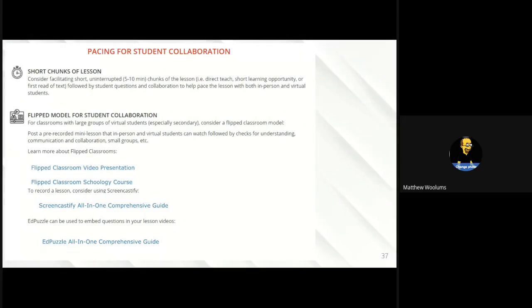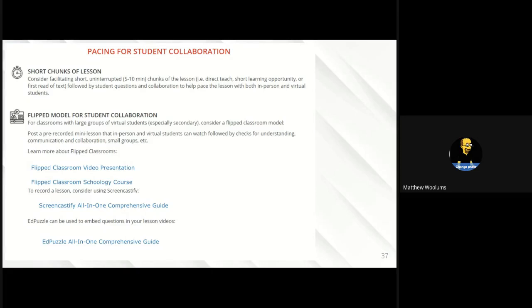It moves it to their asynchronous time, their individual work time, and allows them to see the full video without having to worry about whether it is playing correctly through the Meet or not, and all of that kind of stuff. It flips the presentation of the material to the student's time, so the work around that content then is done in school time. That's kind of what flipping means.